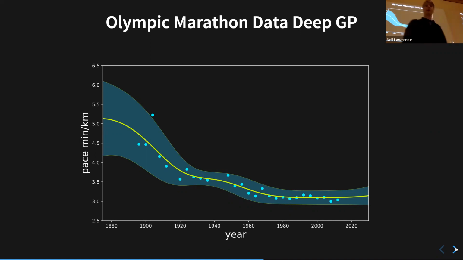And it's even got some cool characteristics, like it seems that the pace of marathon increase, this is the Second World War, right? Although you don't find much going on in the First World War. And it does look like we're sort of tailing off in terms of our ability to run marathons, which is perhaps not that surprising as we reach the limits of potential human performance.